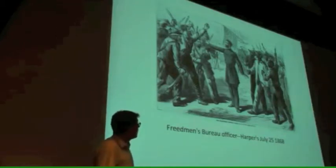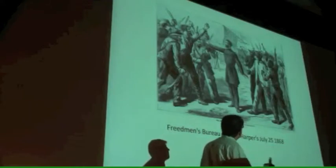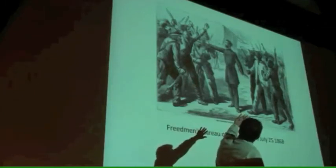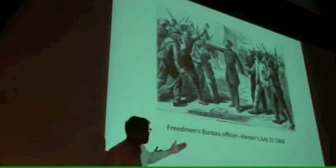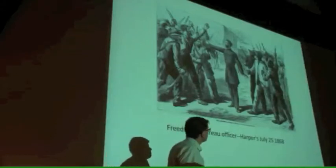And the first direction is the reports of the Freedmen's Bureau officers themselves and the Joint Committee on Reconstruction, which portrays them as completely overwhelmed and outnumbered. Beset, stuck between sides that are moving in and claiming space for their own will. On the one hand, you can see the effort to portray the officers' nobility, holding back these ragtag Confederates. On the other hand, it also has built within it a sense of inherent futility, right? That he's not going to be able to restrain either side.